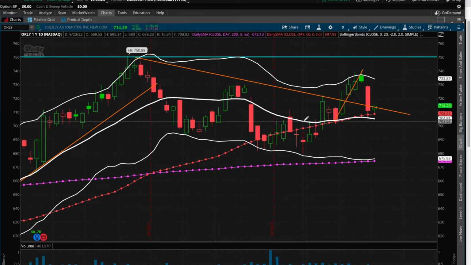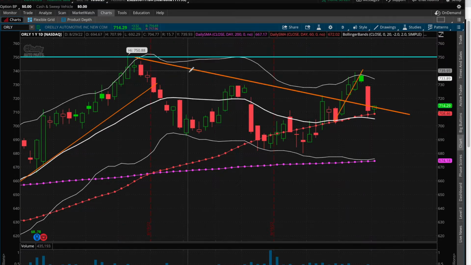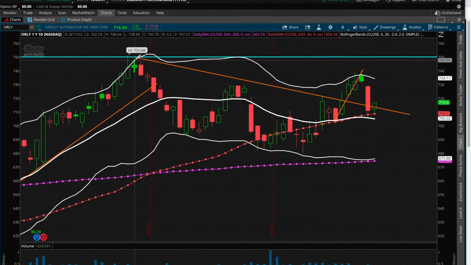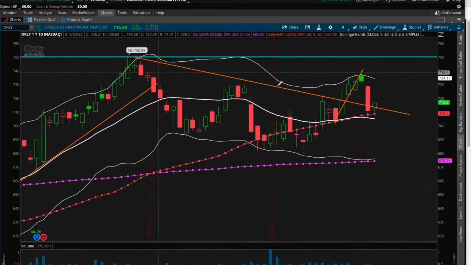So right now there's a couple. The main resistance point that I have is the 750, right? That's why I sold a 760 call in my credit spread, because this is a hard resistance. It's a 52-week high. And given the market conditions, I have a high expectation that it's not going to get near this price. Now, if you look at the different trends, there isn't a dominating trend that I'm following right now. Several trends were broken.